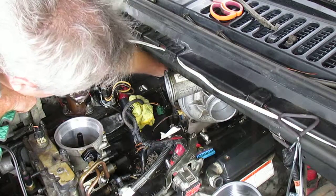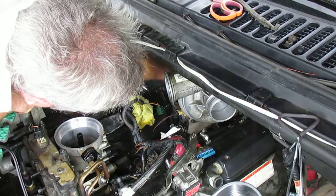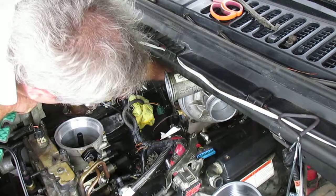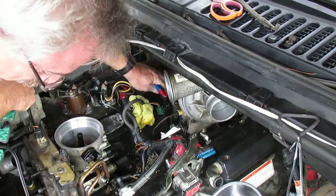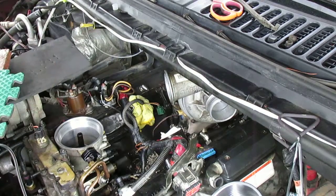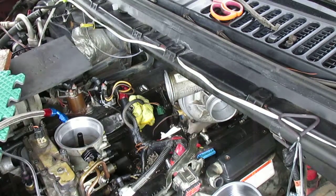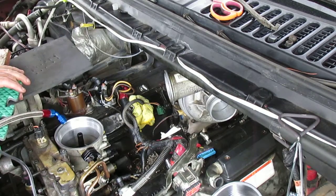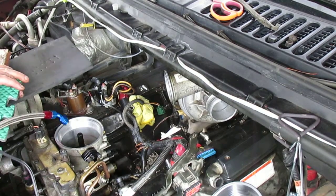So back here, actually we got the wrong fitting on. We have to take this fitting back off. Alright, so this is the actual fitting that we need here. Let me switch this out right quick.